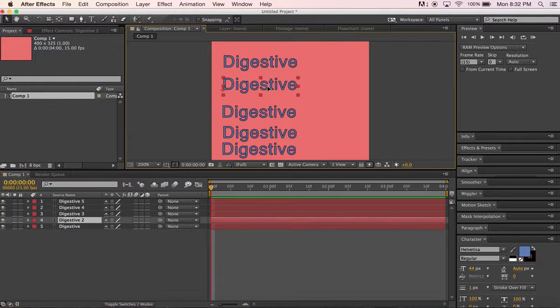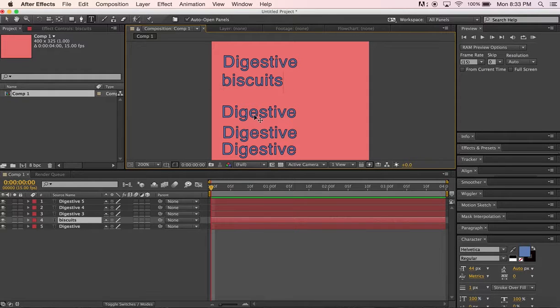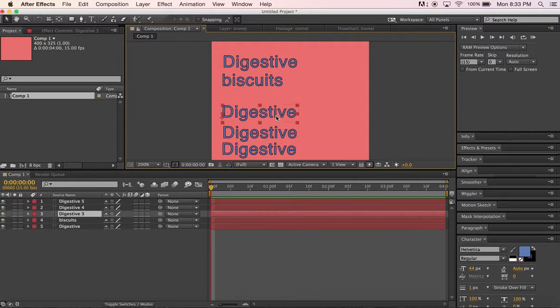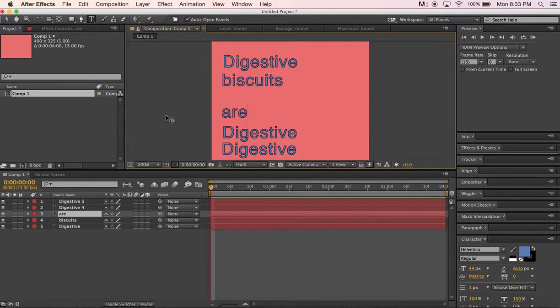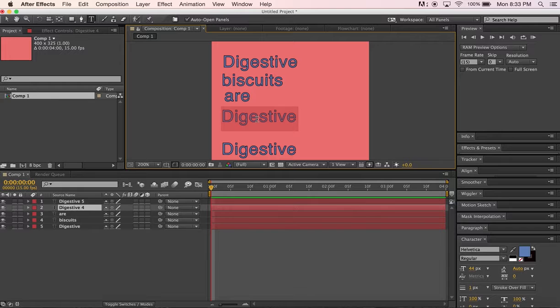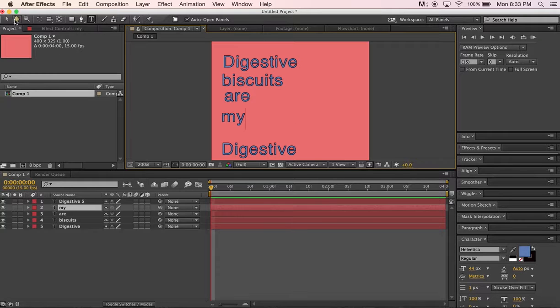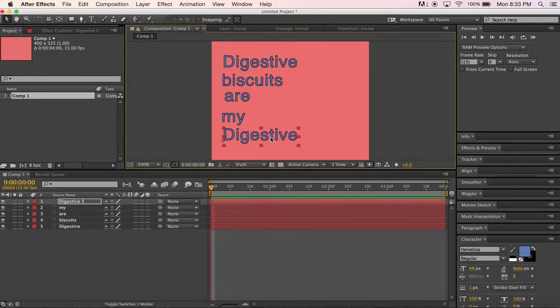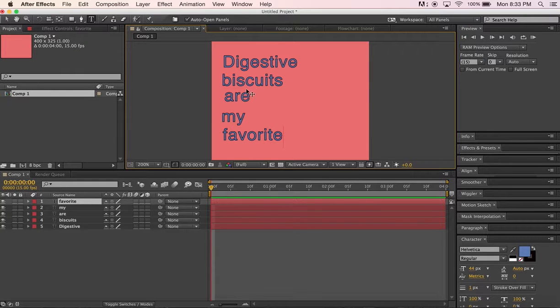Alright, so this is gonna be biscuits, are, my, and favorite. Right, so I have basically some text over here written down in different layers, 5 different layers.